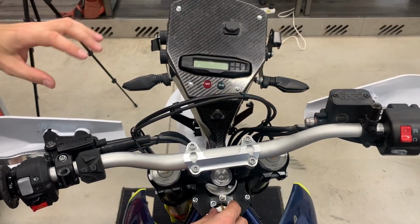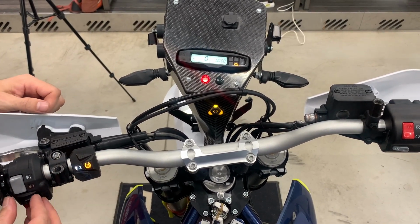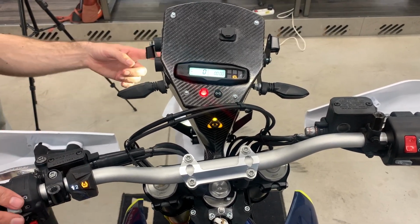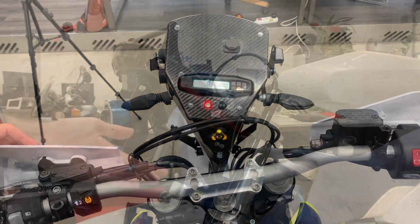Before we close it, we can test. So turn the key on, and you can test the turn signals. One second, the headlights are okay, high beam is okay. Yeah. So now you can close the top.